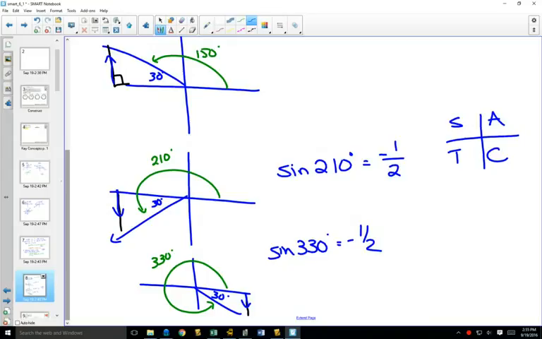and quadrant 4. Now, the powerful thing about reference angles is if you know sine of 30 degrees is 1/2, you now can do 150, 210, 330, 390. You can keep going around over and over again. And as long as that reference angle is 30 degrees, you can figure out what sine is. So that's the power of the reference angle. If you can figure out the reference angles, then you can figure out the other angle.